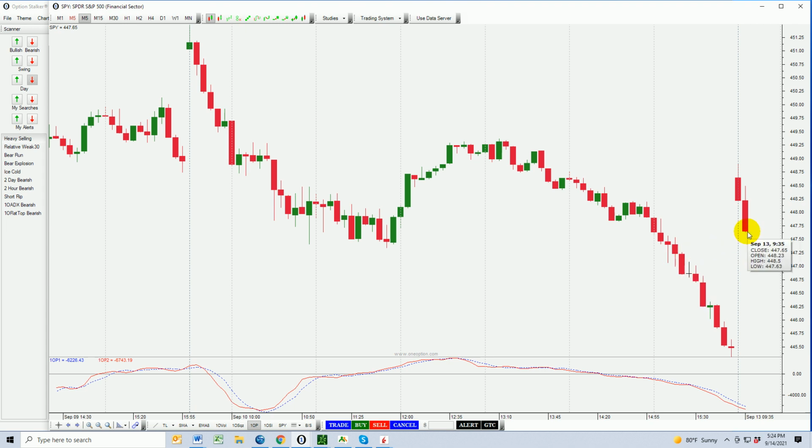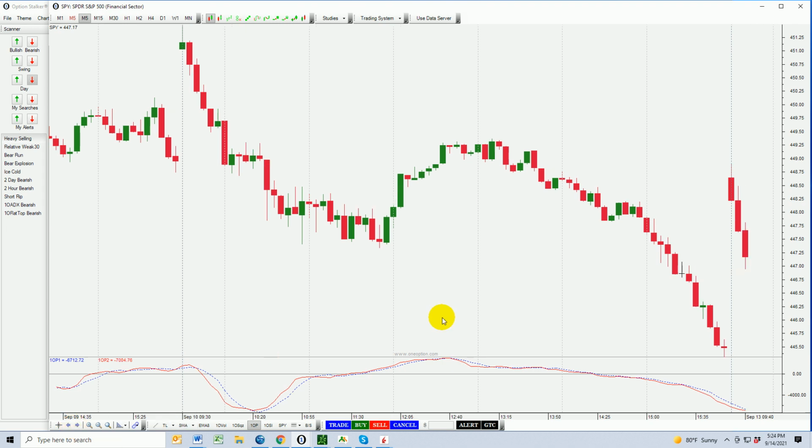Now I'm probably starting to short a little bit because I still got my 1OP indicators on a sell signal still. I've got two long red candles, you can see, both of them with wicks above. And there's your close, there's your open. These are stacked, they're not overlapping, so this is a strong trend so far. Now, if you got three of these in a row, right out of the opening gate, this is going to be some selling, and it's going to be follow-through selling from the prior day.